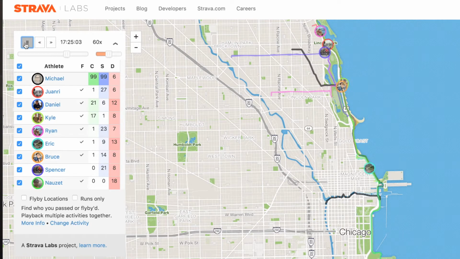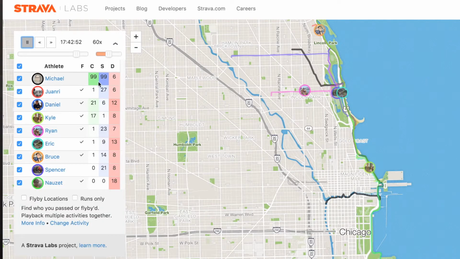It's really cool to see all the circles as they're moving along the path every day. So this is something that I'll probably check out every day just to figure out who's running around the same time I am around some of the same routes. And now you can play with some of the parameters here. Now C is for correlation, how much of the same route did they run as you. S is spatial correlation, is how closely did they run to where you ran. And D is activity distance, how far did they run that day.